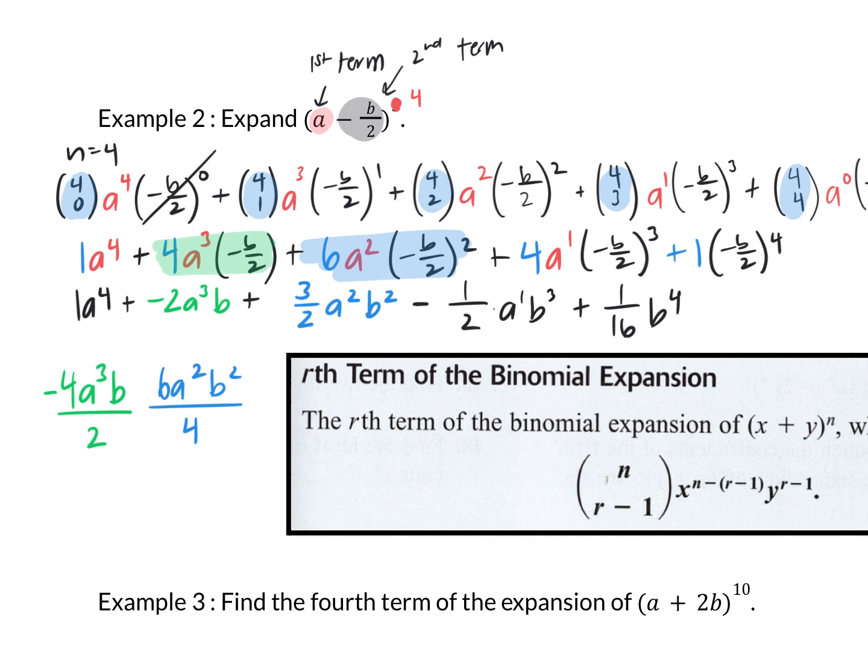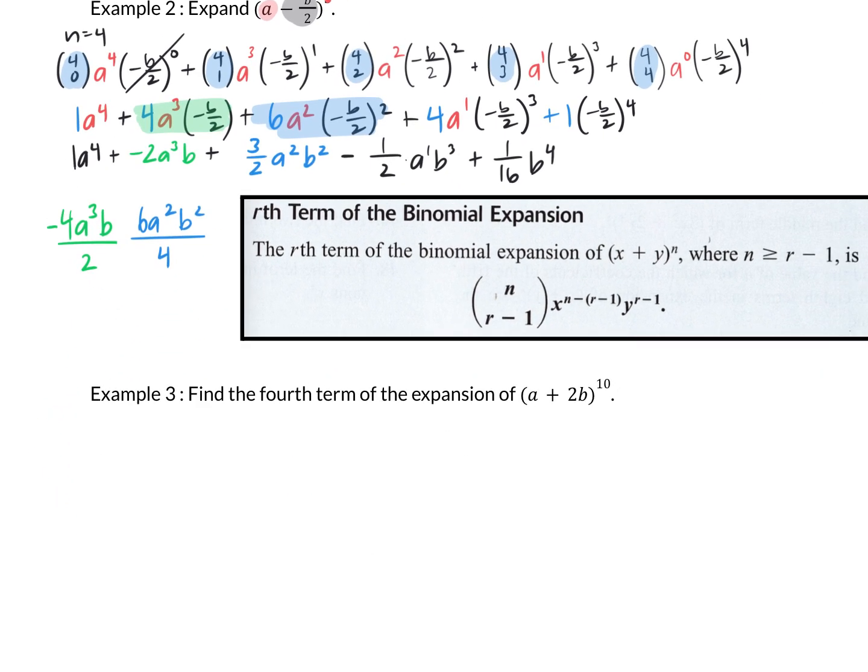All right, last example is if we are finding a specific term in the binomial expansion. Say I had like 172 power, and I wanted to figure out what the 100th term was. Instead of having to write it out and find what the 100th term is, there is obviously another formula that we can use to figure out quicker what is the 100th term of that sequence. So the formula is very similar. This is also on your gold sheet.